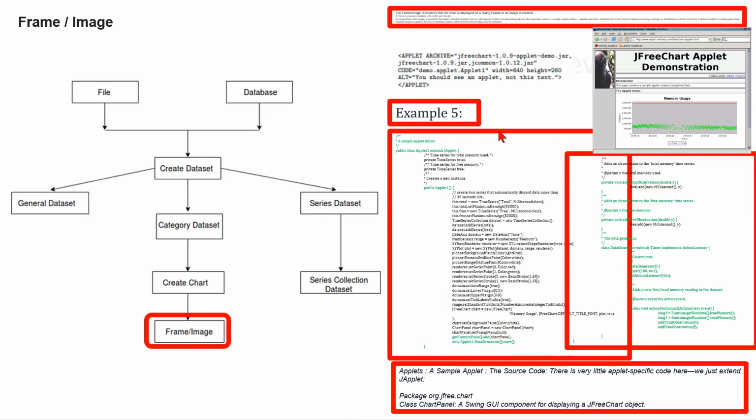Now we are considering the source code of a sample application in applets. There is very little applet specific code here. We just extend the JApplet class.